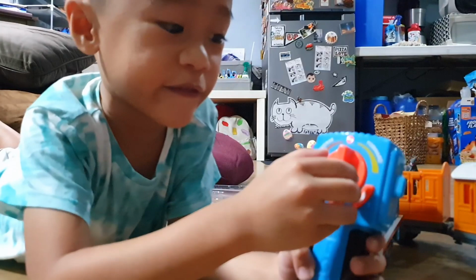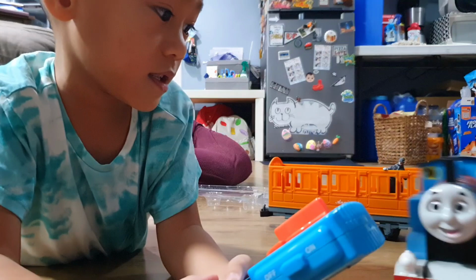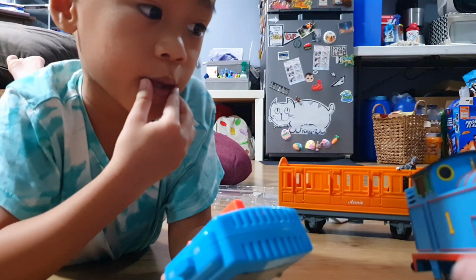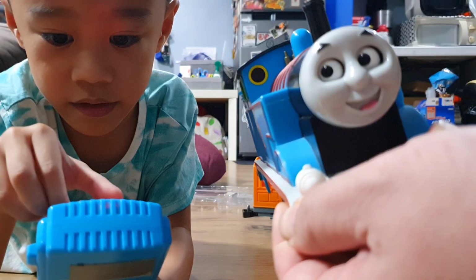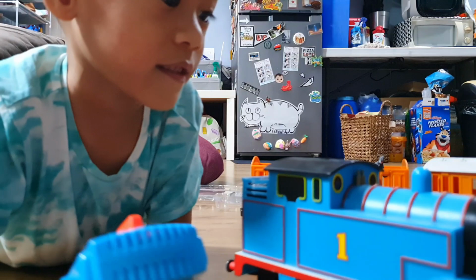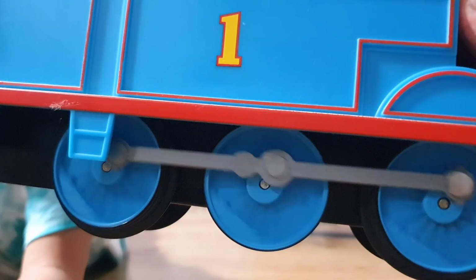This is forward. Oops. Oh no. Oh, come here, Thomas. Okay, ayan. How do you do forward? And then? Reverse. Oops. Bangga. I'll carry him. Show me forward. This is forward. His eyes are moving. Yeah. Reverse. Nice. Show the tires forward. The tires are forward. And reverse. Nice.